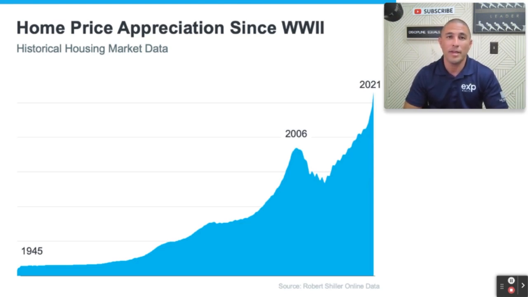So as we've been saying for a while, if you're waiting for the crash and a bunch of cheap homes to come on the market, it's probably not going to happen. We're just going to see either flat or lower appreciation. We're not going to see 20% year over year appreciation like we've been seeing. We may go back down to normal 3, 4, 5, 6, 7, 8% appreciation levels, which is totally normal for the US economy.